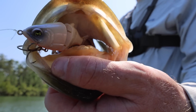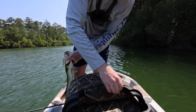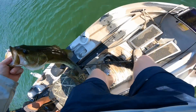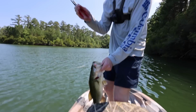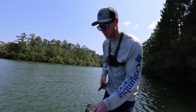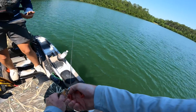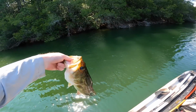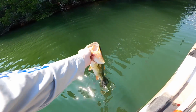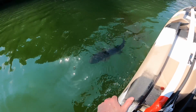She crushed that thing, guys. Absolutely inhaled it. Let me go ahead and grab some pliers and we will get this thing out of here. She's real wiggly. You feel their tail start getting a little bit of momentum, you know they're about to freak out. Oh gosh, she's trying to fling on me bad. Oh God, I knew she was gonna do that. Well, she's bleeding a little bit, guys, so we're gonna go ahead and put her back in. I'm not gonna weigh her, just gonna let her swim on for another day. Thanks for biting, baby.